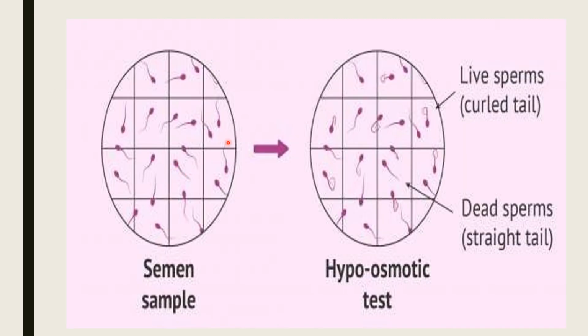In this slide we can see here a semen sample, and then it is now placed in hypoosmotic solution, incubated for 30 minutes, and then you can see here the sperm tails, they have bent and they are swelled, so they would be living sperms that have bent tails due to entry of water. But in case of the sperms that have linear tails, they are actually dead cells because water has not entered and trapped into these membranes.